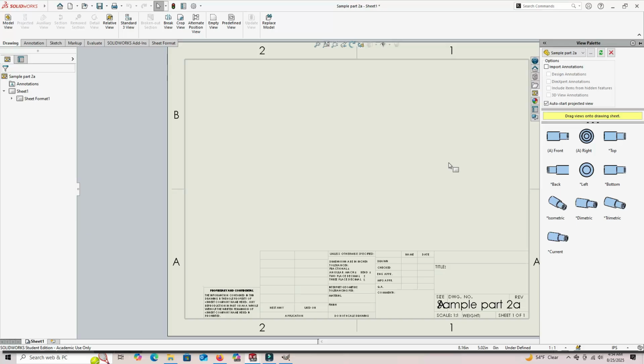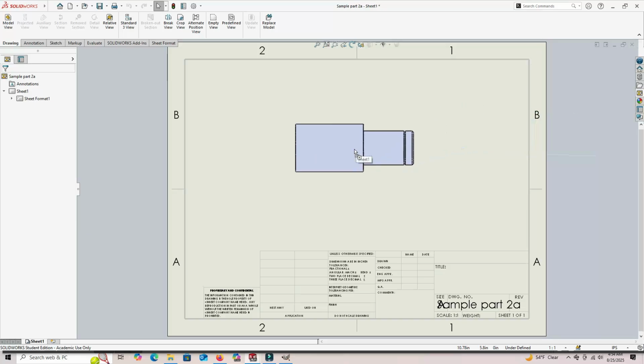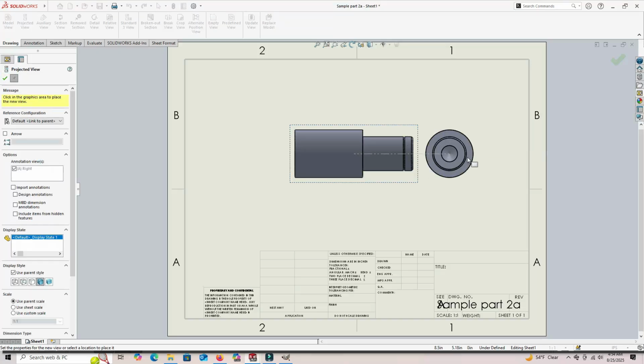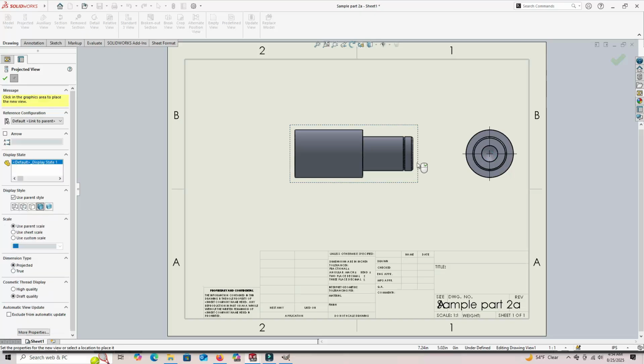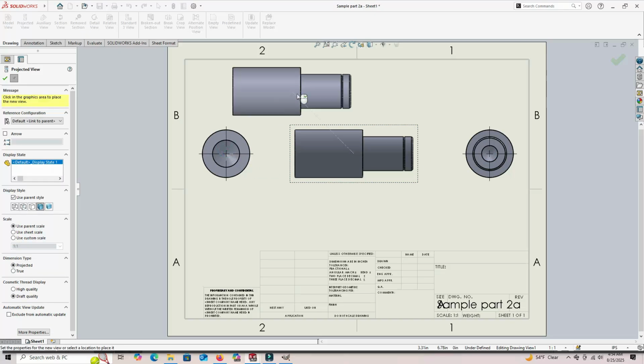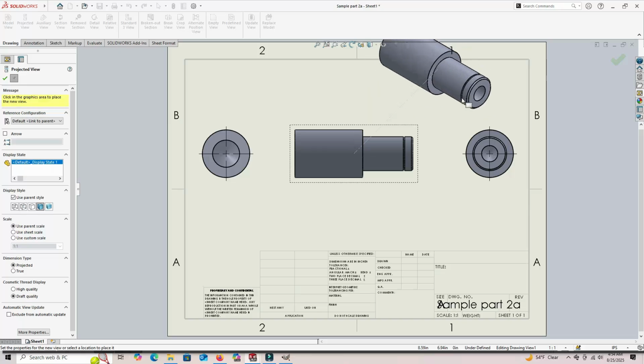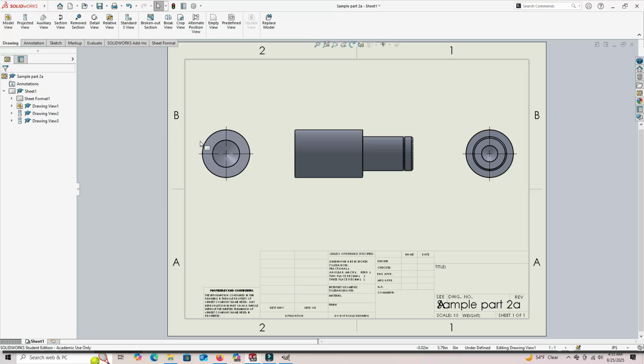But let's go ahead and put the exact same views that we had on our last drawing onto this. You'll notice that we really don't have a lot of real estate on this at all. So I'm going to leave off the isometric view that I had on the last video, which is this fella. I just don't have space for it, and it's not necessary. So I'm just going to click the green check mark, and once again it saved everything to look like the solid model.